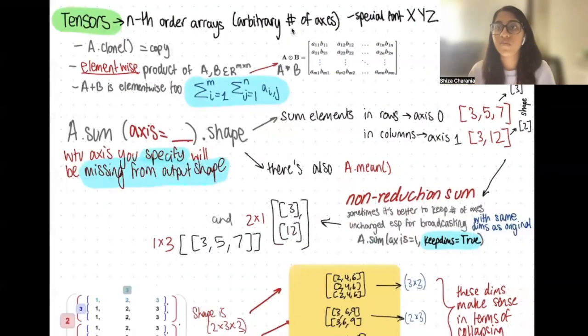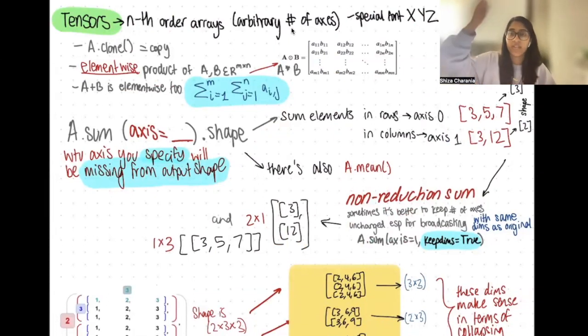Now, again, matrices were two-dimensional. Tensors are like the next part of that. They're the next level. And instead of it being 3-dimensional, it's just set as nth order arrays. So it can be n-dimensional. And especially when you're working with computer vision data or high resolution data, like brain tumors, you end up realizing that these tensors are very large. They have so many different dimensions and they become hard to work with.